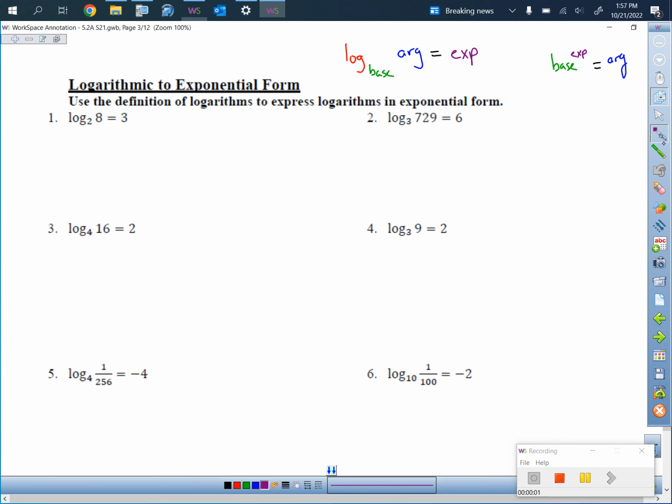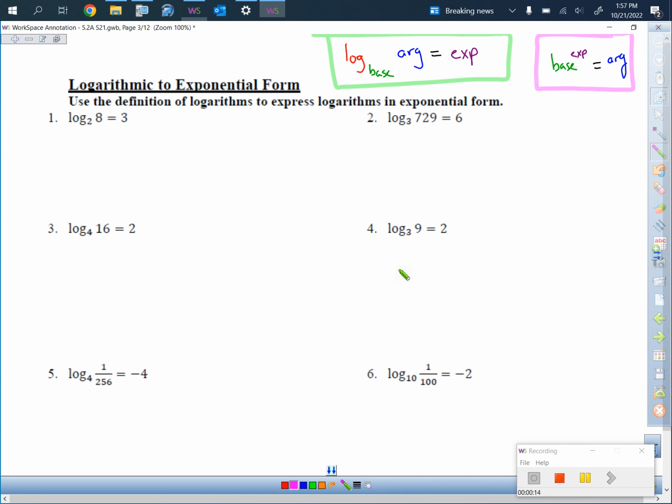All right, guys, got a quick little refresher of logarithms. This is logarithmic form right here, and this is exponential form, little memories from last year. Logarithmic form, you can see all of these problems here are in logarithmic form because they have the word log with them. Let's refresh our memory on some things. We've got the base of the logarithm, which is this little subscript down here. We've got this weird thing, the argument, and this guy over here is called the exponent in this case.